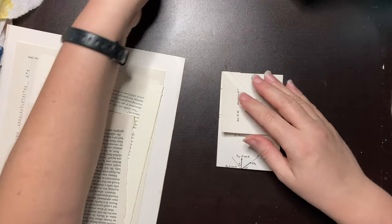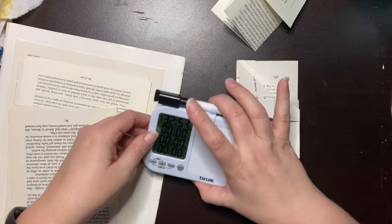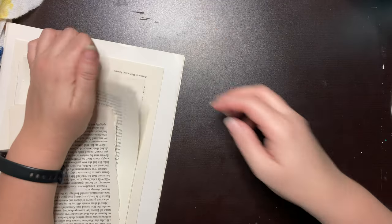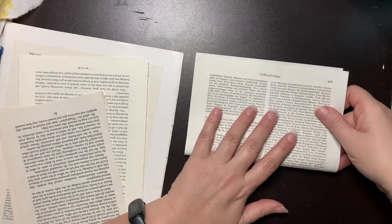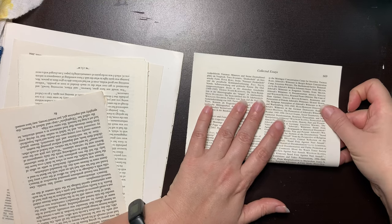So let me pause and go deal with the dog, and we'll start back up again. I hope they are not going to start barking because that's going to be very annoying. So I went to go let the one dog out, and the other one was just standing there waiting for him at the door. Like, come on, brother, let's go out and play.